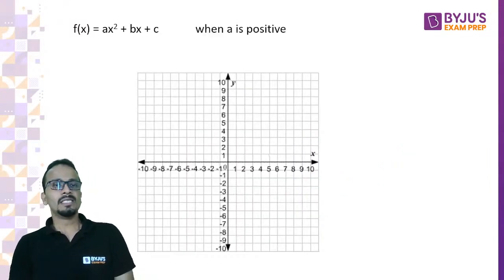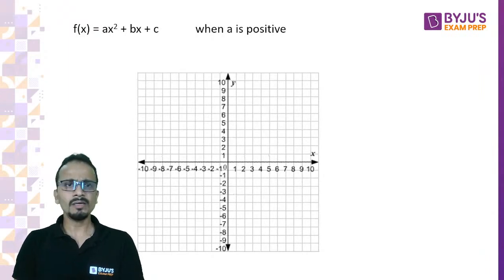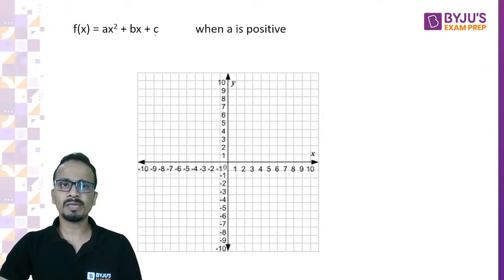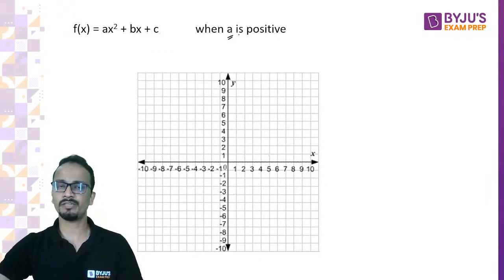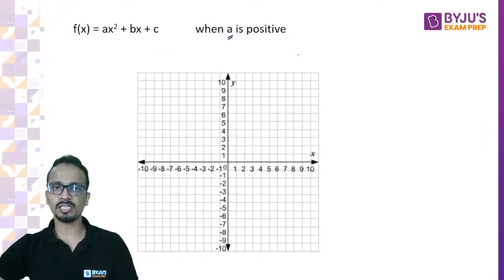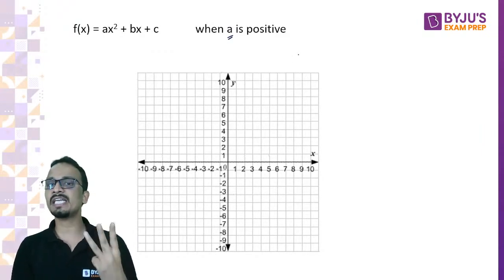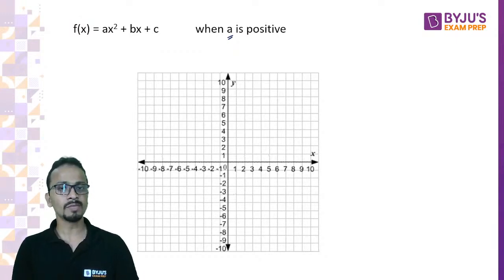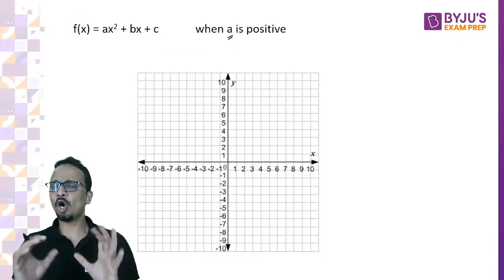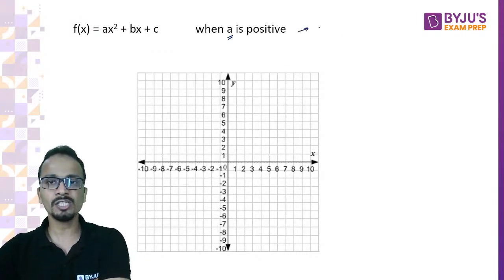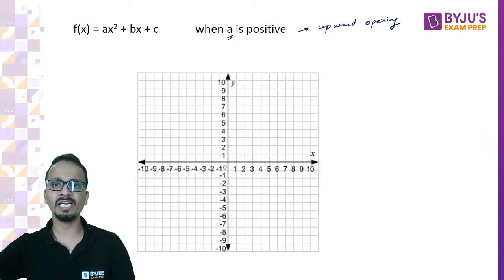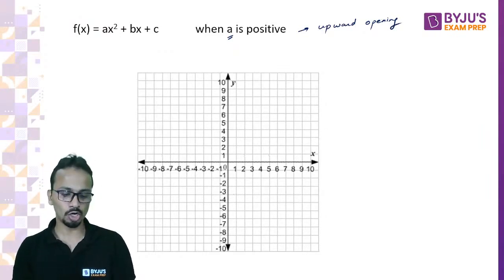Okay, now I'll take the first case. The expression is ax square plus bx plus c. Okay, and we want to plot the graph when a is positive. Okay, now whenever a is positive, then you may have three types of parabolas possible. Okay, three different cases will be there. Now in all the three cases, the graph will be an upward opening parabola. Okay, so when a is positive, the graph will be upward opening. Okay, it has to be a parabola, yes, definitely, but it will be an upward opening parabola. All right. Okay.